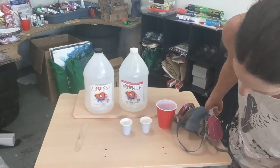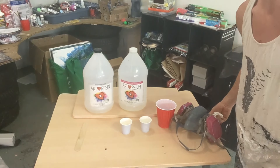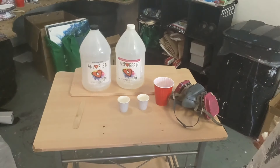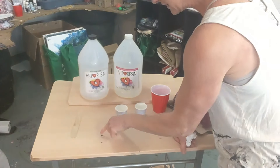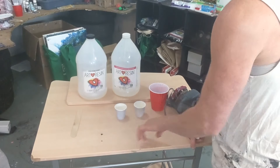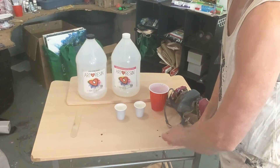So I can't figure out an easy way to get this table apart, so I'm just going to do it with it put together. That's fine. I'll just tape it off, put some drop sheets around and protect it. I'm going to fill these little holes with resin. We'll go tomorrow when this is hardened and then we'll just get the whole thing with a quick sand to rough it up.